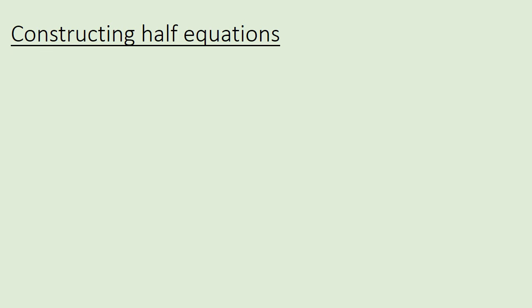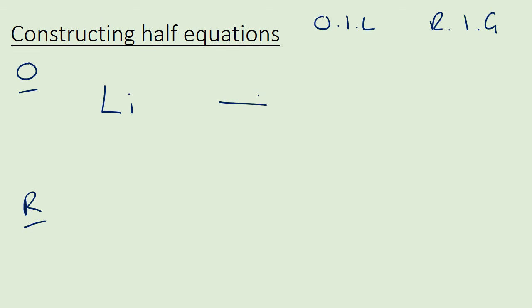So more on half equations then. What is a half equation? Well, a half equation will either show oxidation or reduction. And remember, oxidation is loss, reduction is gain. So we're going to look at something losing electrons. Now, metals will generally lose electrons to become positive ions. We have seen that. So I'm going to use an example here of lithium losing an electron to become lithium plus. To show that happening, we show the electron being lost at the end. So an oxidation equation will have the electrons as part of the products because they're being removed. This shows lithium going from lithium with no charge to lithium losing an electron and becoming positively charged.